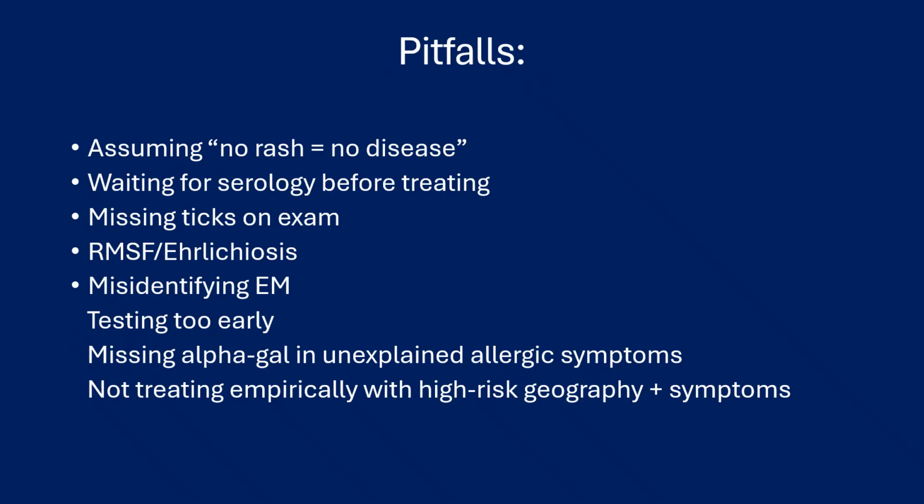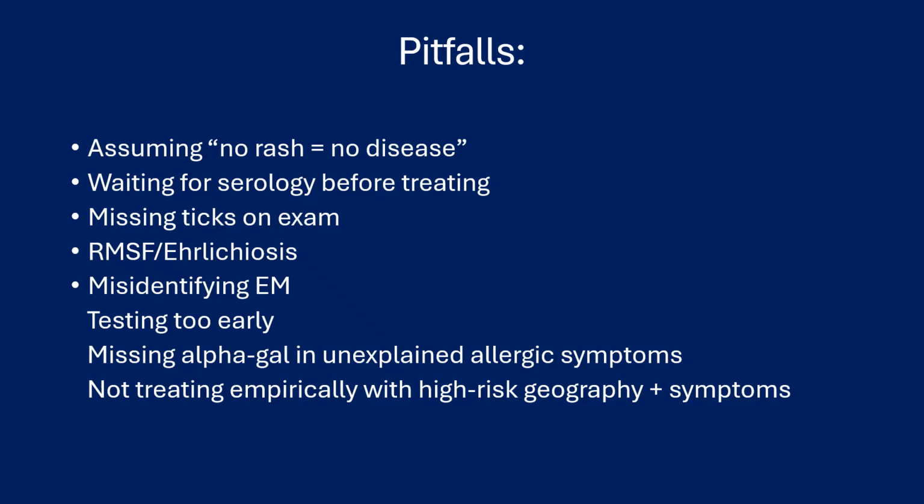Pitfalls: assuming no rash equals no disease. Waiting for serology before you treat. Missing ticks on exam. Rocky Mountain spotted fever and ehrlichiosis are kind of a higher risk category for me. Misidentifying the erythema migrans rash with Lyme disease. Testing too early. As I said, it may take time before those tests are positive.